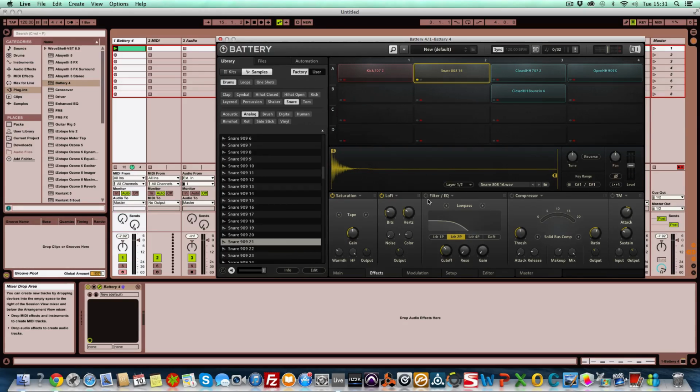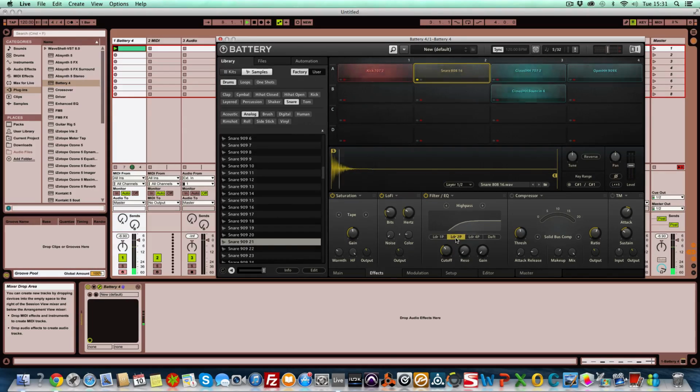There is also the EQ section, which allows you to sculpt your sound a bit to how you want it. I turn the EQ on, and if I start playing now, you'll see it will almost sound like a kick drum rather, because currently it's got low pass on it, as you can hear. But let's change that. High pass, so basically cutting off the low end of the snare.